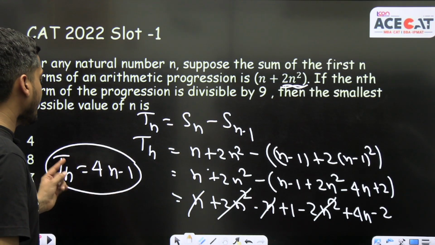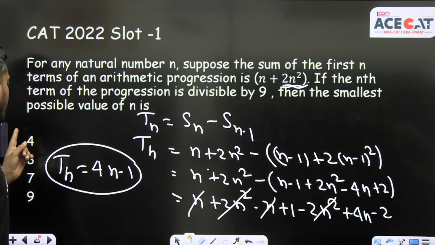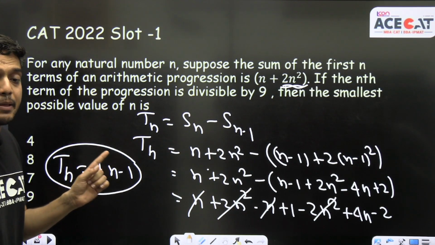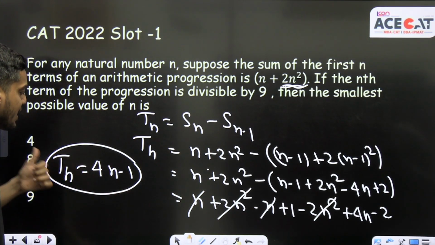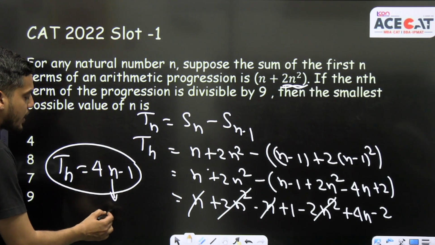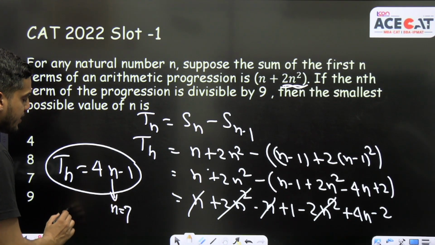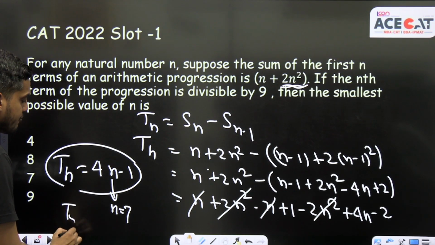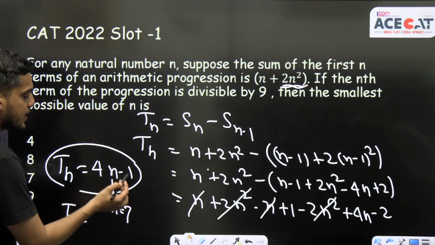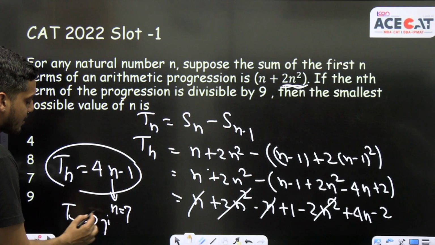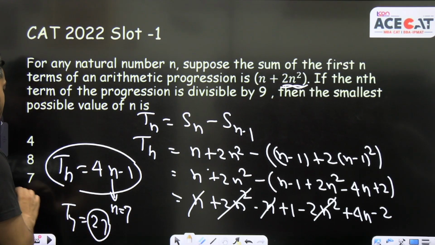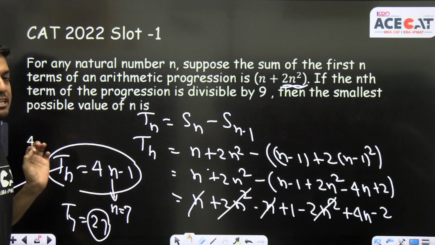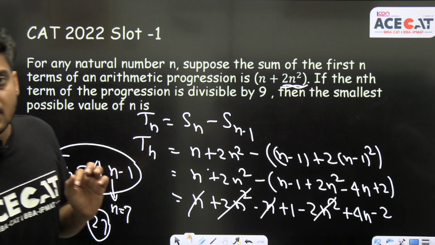We have got the nth term of this series. On putting n equal to 4, will I get the multiple of 9? So we will check. If we put n equal to 7, guys, we are getting the seventh term, and the seventh term will be what? 7 fours are 28 minus 1, 27. That's why the seventh term is a multiple of 7. That will be divisible by 7, guys. I hope it is crystal clear to you, guys.